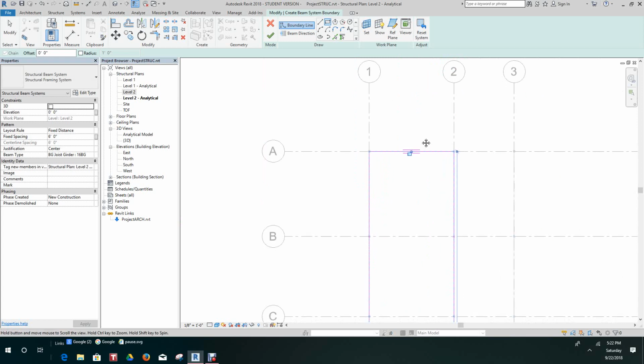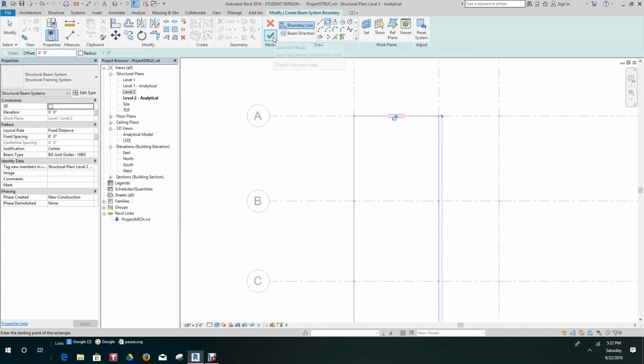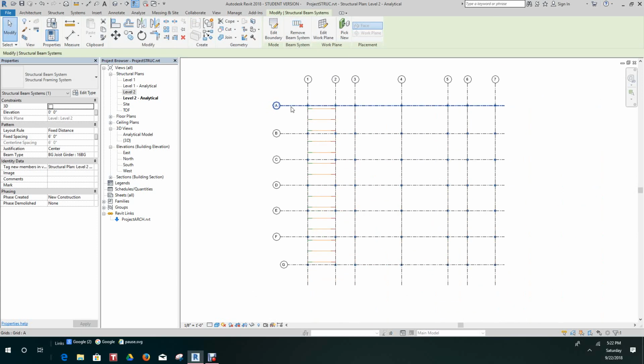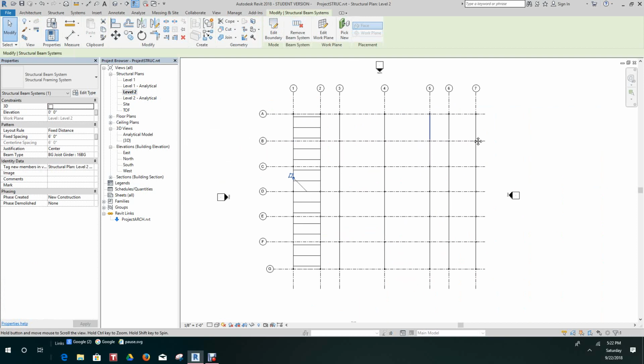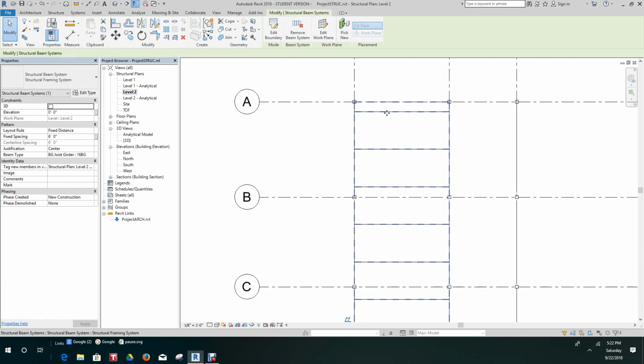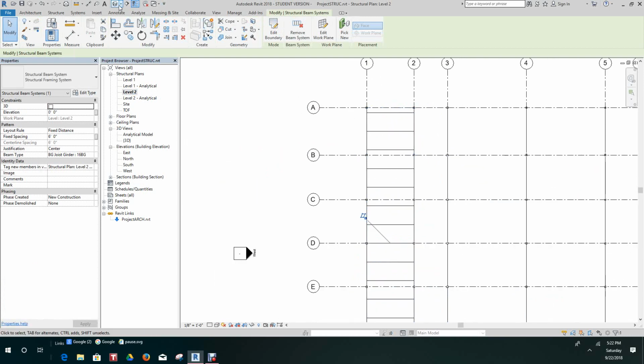Now we got the nice direction, so let's go finish. And we don't want to be in analytical. There goes our joist. Now let's look at this in 3D view.